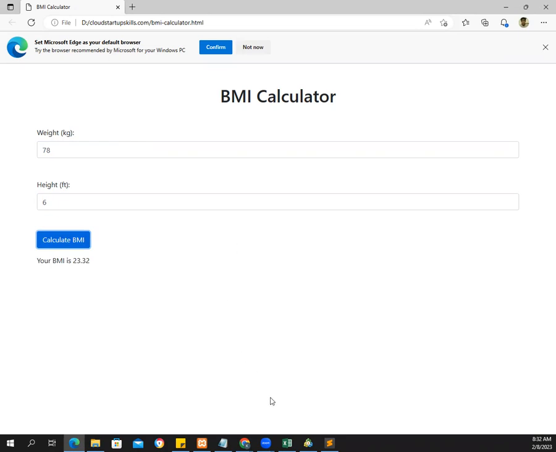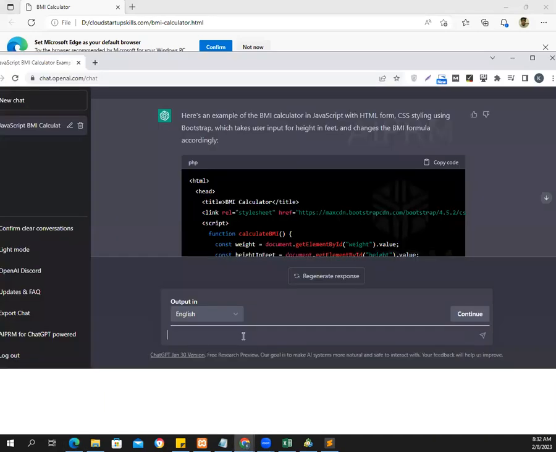Okay, so now I just want a little bit more information. I know that this BMI is some value, but I don't know what is a good value and what is a bad value. So I'm going to try to ask ChatGPT to tell me if my BMI is good or bad.